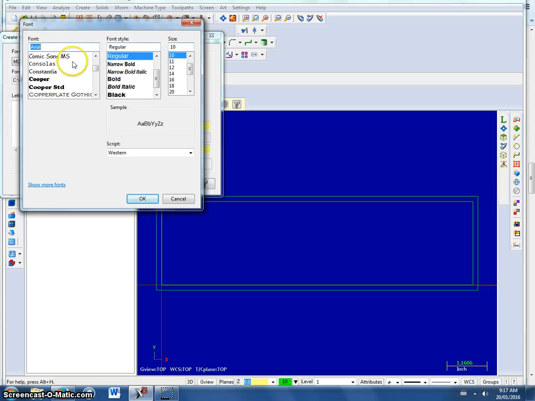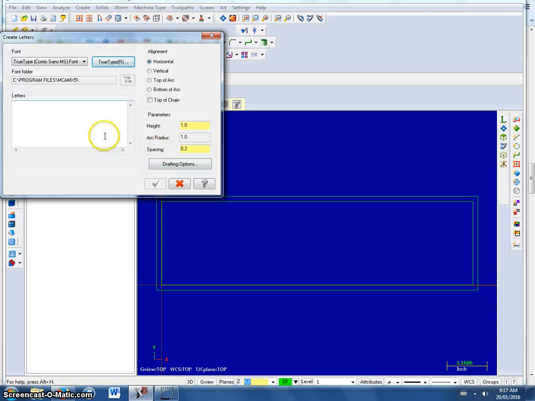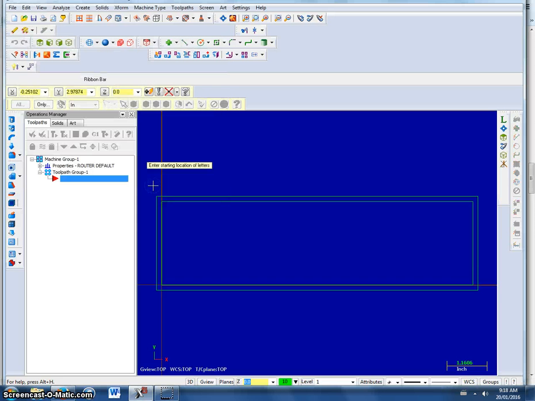Back when I was younger, there was only about 6 fonts, and now we have all these awesome fonts. So great. We're going to go ahead and type in what we want to put on there. Now remember, it must be school appropriate. No bad words. I'll make one for my daughter, Abby. And we're going to make the height of the letters 1.5 inch. So we type that in here, 1.5 inch, and then we go ahead and click the OK button.